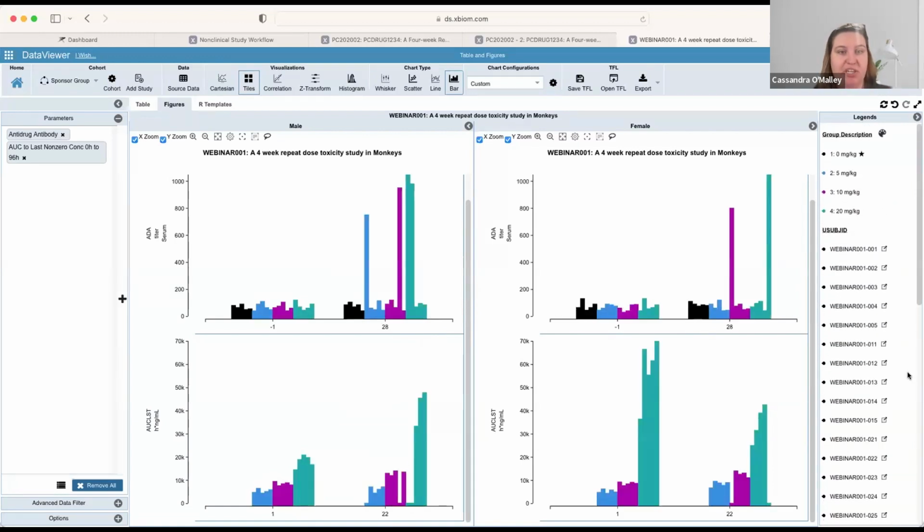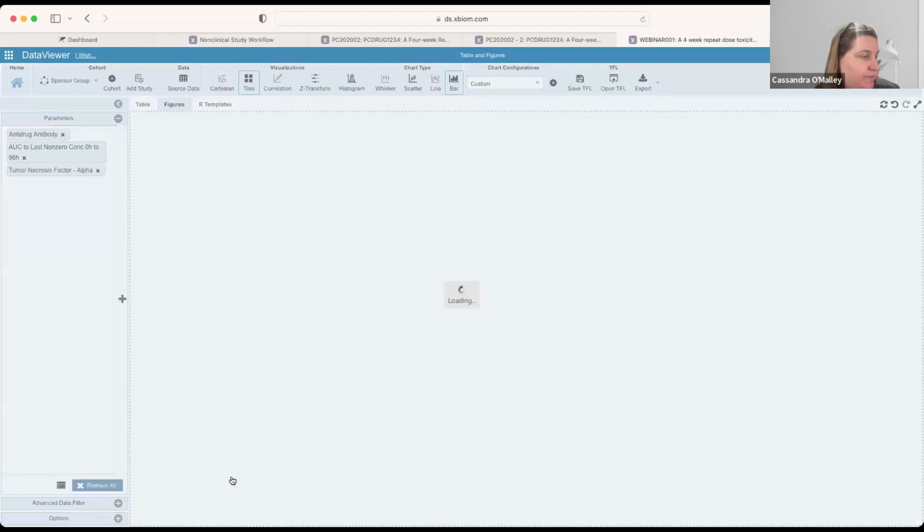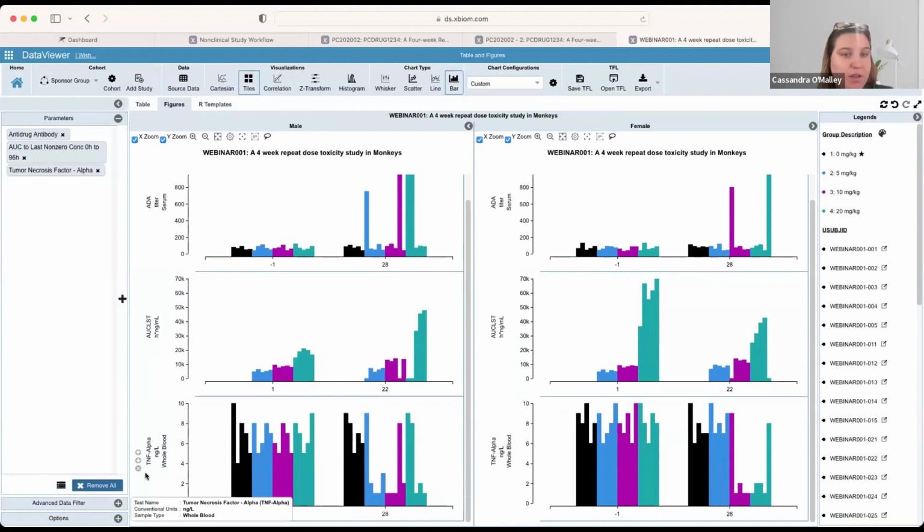So I've reset the subjects, and as we mentioned, the therapeutic under evaluation is going to be an anti-inflammatory product. The expected pharmacologic class response is a decrease in the tumor necrosis factor alpha, and I'm going to add the TNF under the AUC bar. So now that we've added that, we have the 3 parameters, ADA, AUC, and TNF alpha.